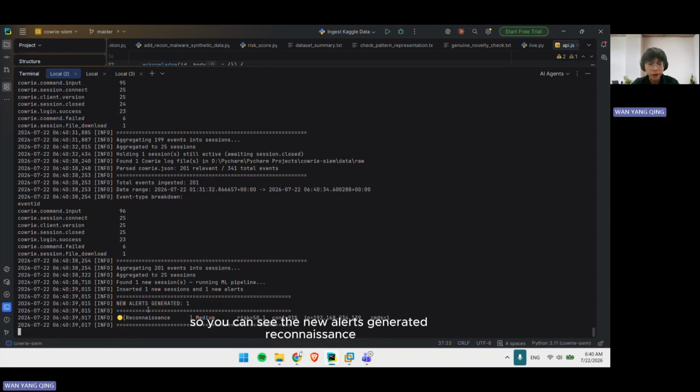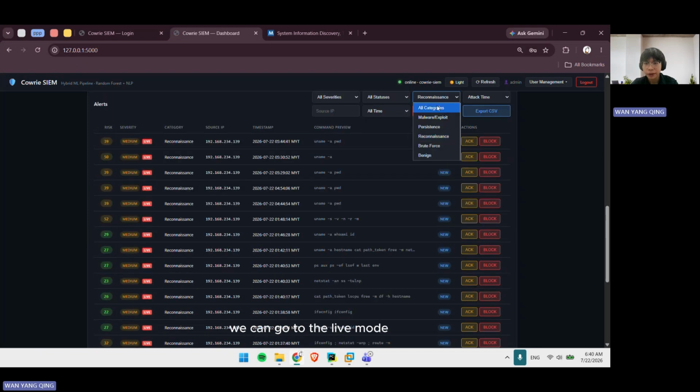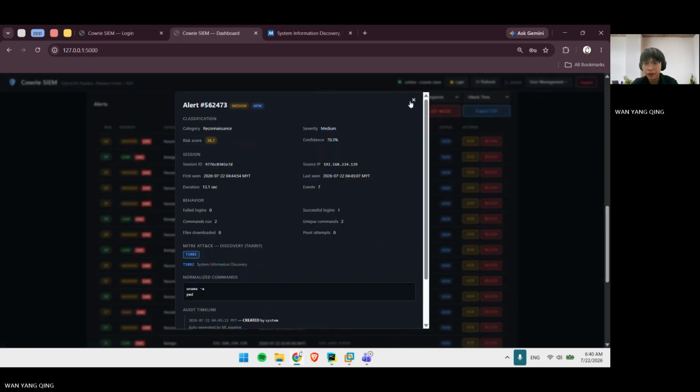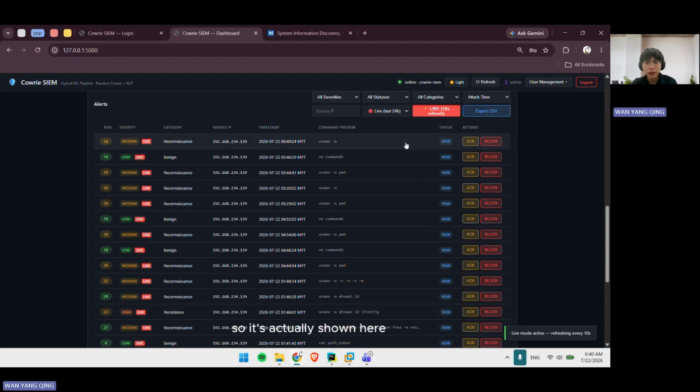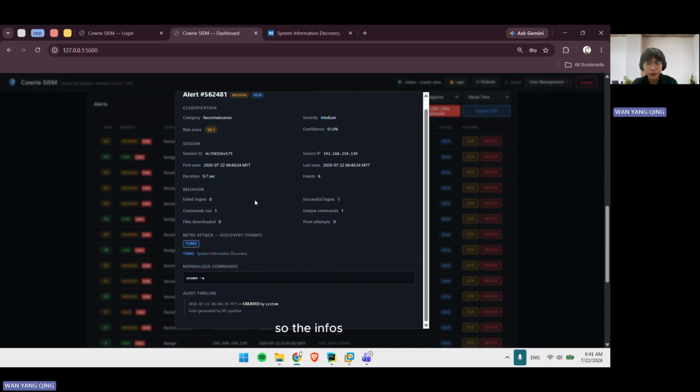So you can see the new alert generated: reconnaissance, severity medium, risk, and confidence. So you go back to the dashboard, we can go to the live mode. So it's actually shown here. So the info, the MITRE ATT&CK mapping, and the command that we have just typed.